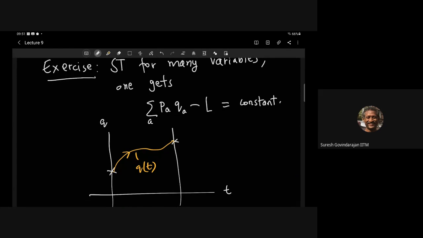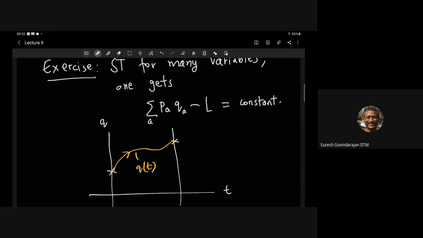See, Newton's laws, the way we usually solve it, is like an initial value problem. At t equal to 0, you give me q and q dot, two numbers. Here, you're also giving two numbers, q of 0 and q of t. That doesn't determine for you, for instance, q dot at 0. We don't know q dot at 0. So how do we know it's going to touch q of t? Because we are only looking at the space of curves which start at q of 0 and end at q of t. So we are in that space. That's all we will get.